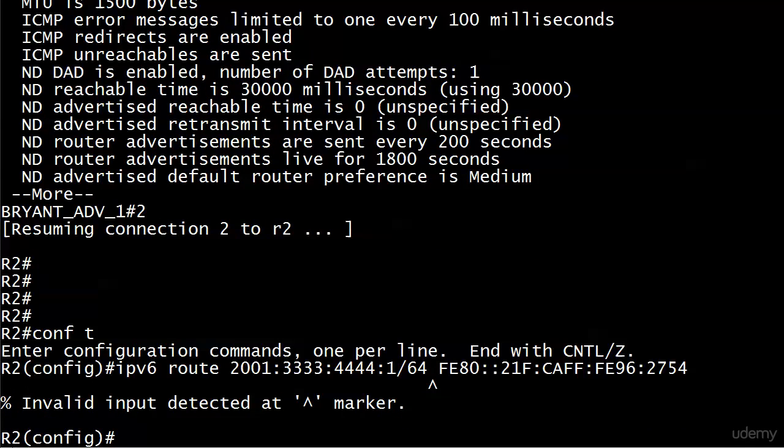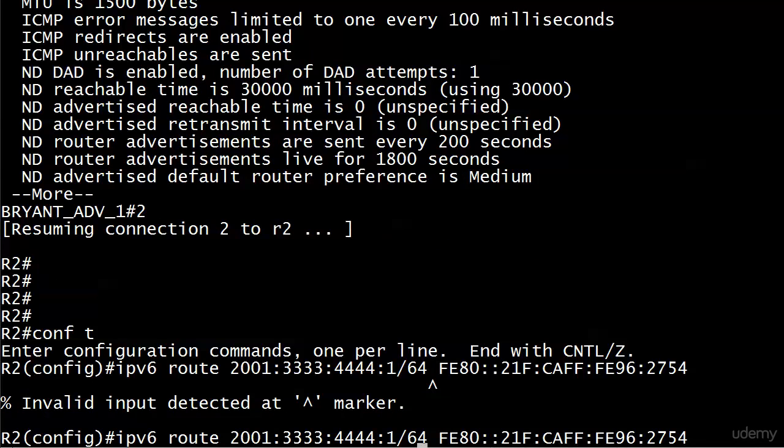And there's something a little amiss here. We're getting an invalid input. This is interesting. We're getting invalid input, but it's pointing at a blank space. So it kind of looks like we should have something else in there. What did I forget? I'm not going to say what did we forget. I'm not going to blame you. What got left out? We need that double colon at the end of this address, before the 64. That's what we were missing.